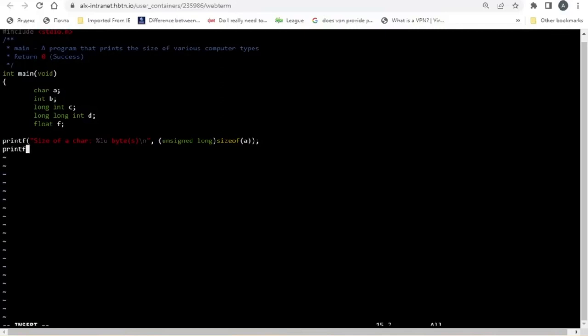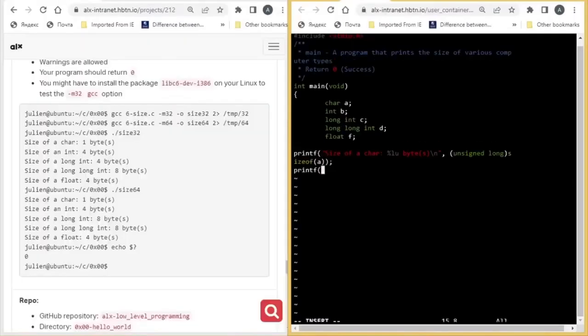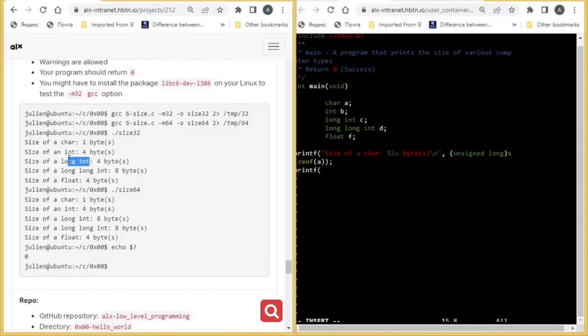printf. Type in sizeof int for this. Okay, sizeof int for the next one. Copy that.